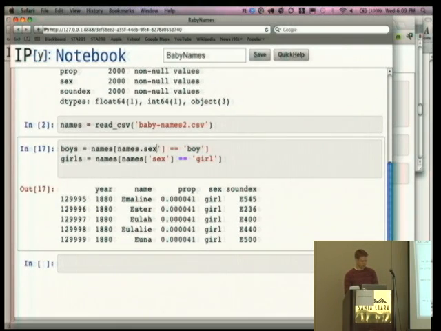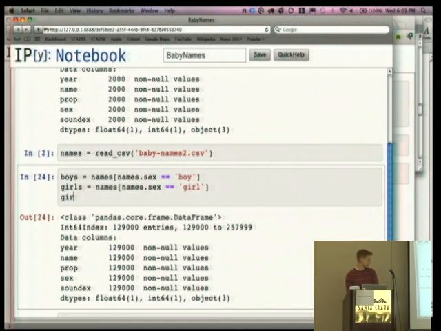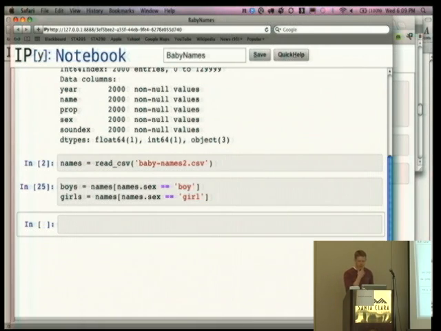Okay, so anyway, we segment the data into boys and girls names. So hopefully you can get this working. We have 2 data frames now, boys and girls. I don't know if you've thought much about baby names data, but there are a number of things you might be interested in asking about the data set. Basically, what are the most popular 5 or 10 names per year? Given a particular name, what's the rank of that name, or how many people were named that name in each year, and how has that changed over time? There are a lot of fun and interesting trends in naming. How has the diversity of baby names changed over time? These are some of the questions that we're going to be able to answer right now.